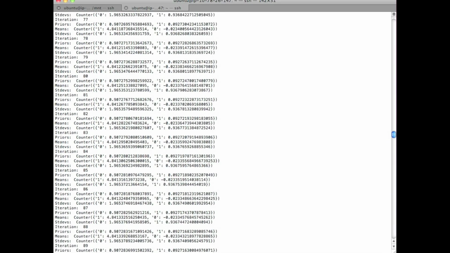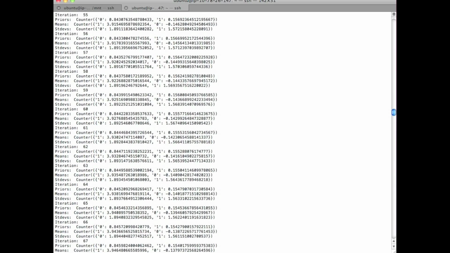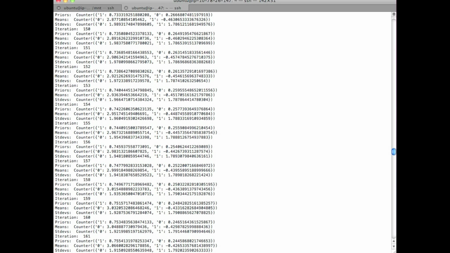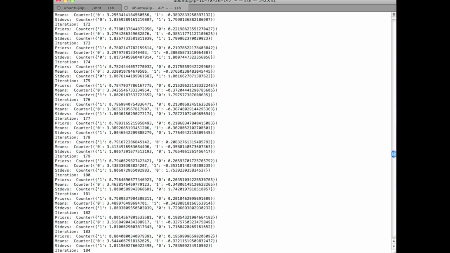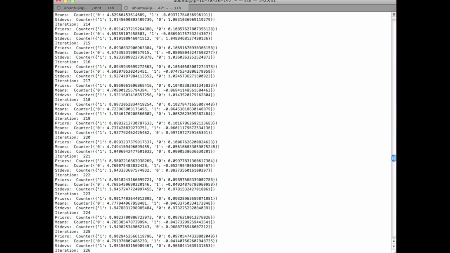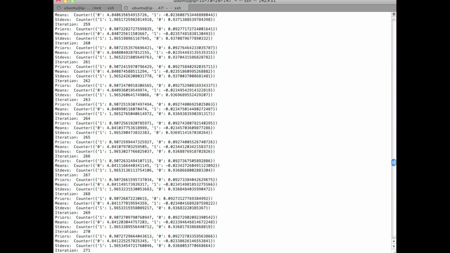Let's go up to see when it started converging. You can see that iteration 70 is still very far from the final distribution, and even at iteration 150, it's still at a mean of 2.9 and 0. But you can see it is slowly inching towards the 5 mean, and eventually it gets, I guess, right around there. So about 250 iterations, and then it got to the 0.9 and 0.09, which is correct.